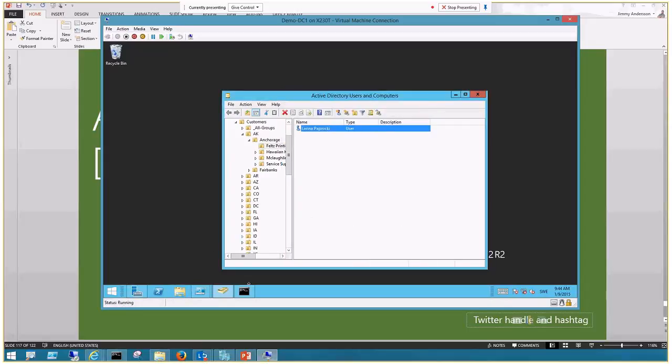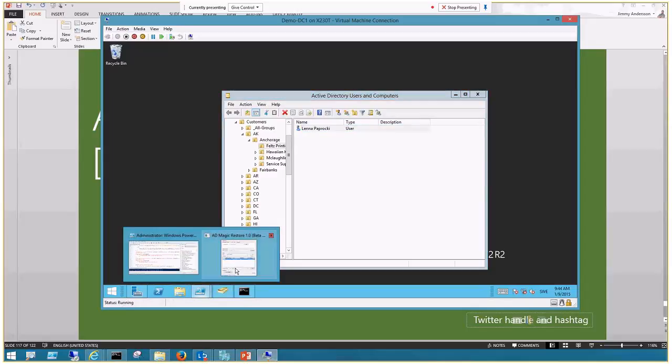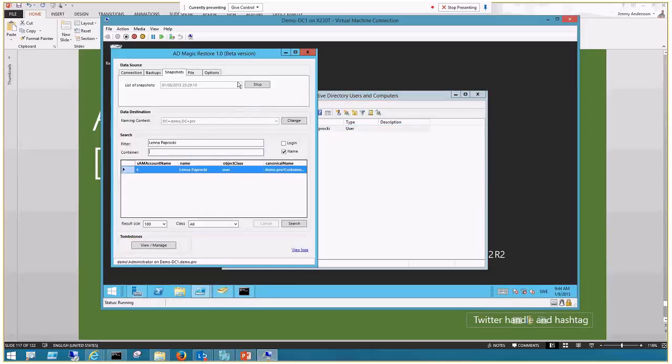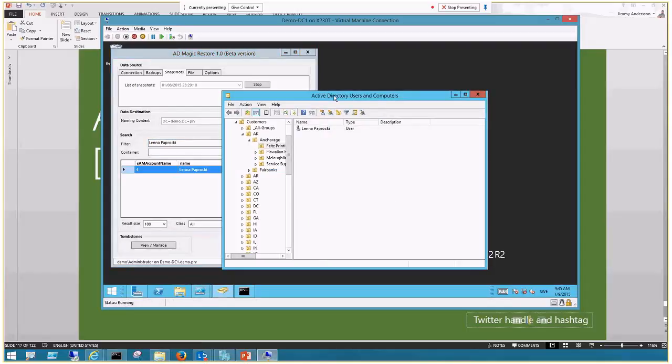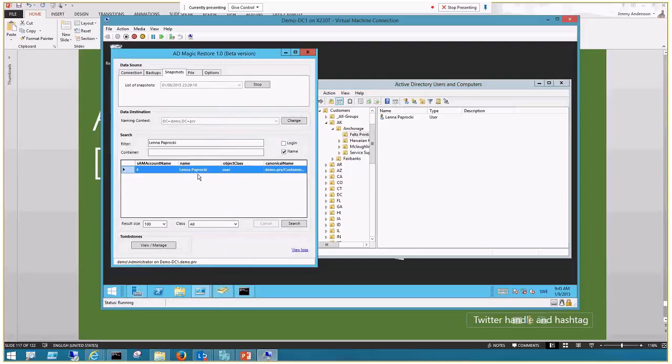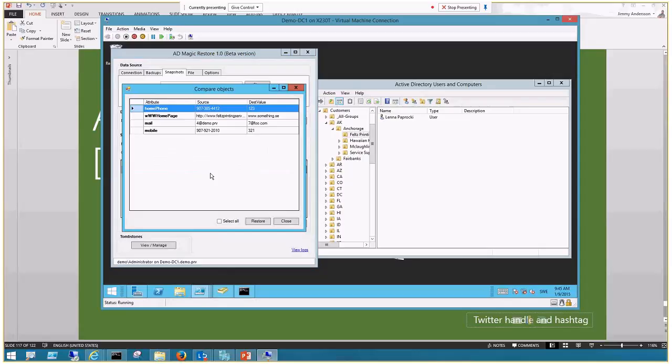So what I do with AD Restore is, I go in, I load my snapshot, I say which naming context to look at. I will search for, in this case, the name Lena Paprocki. I think that was the name, yeah. I then compare them.